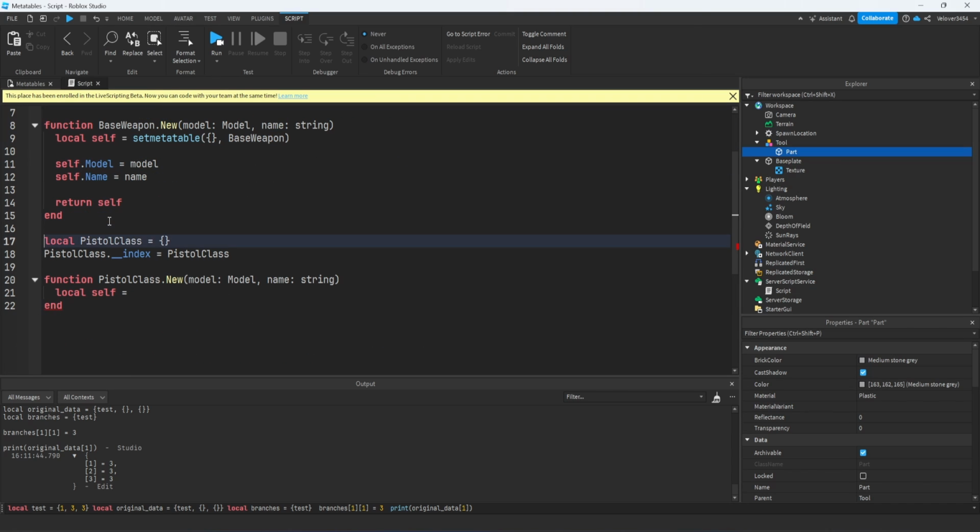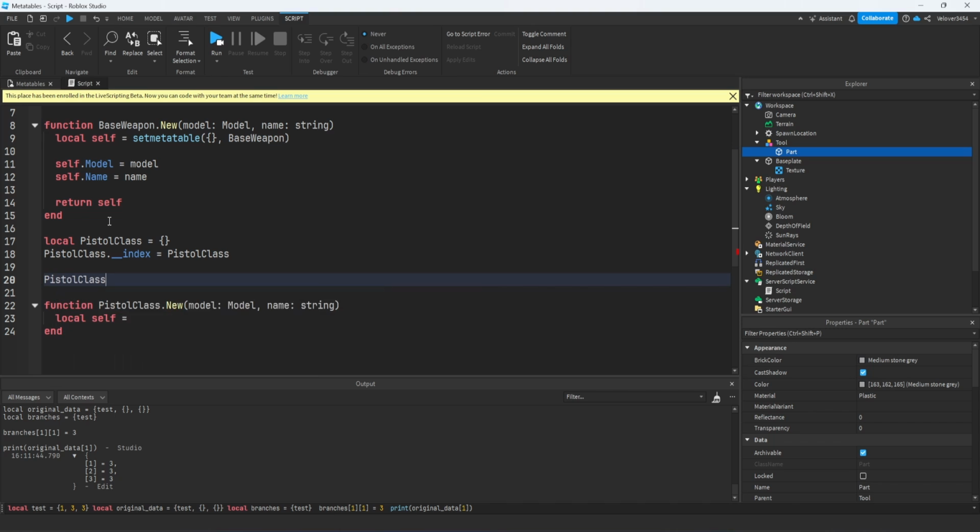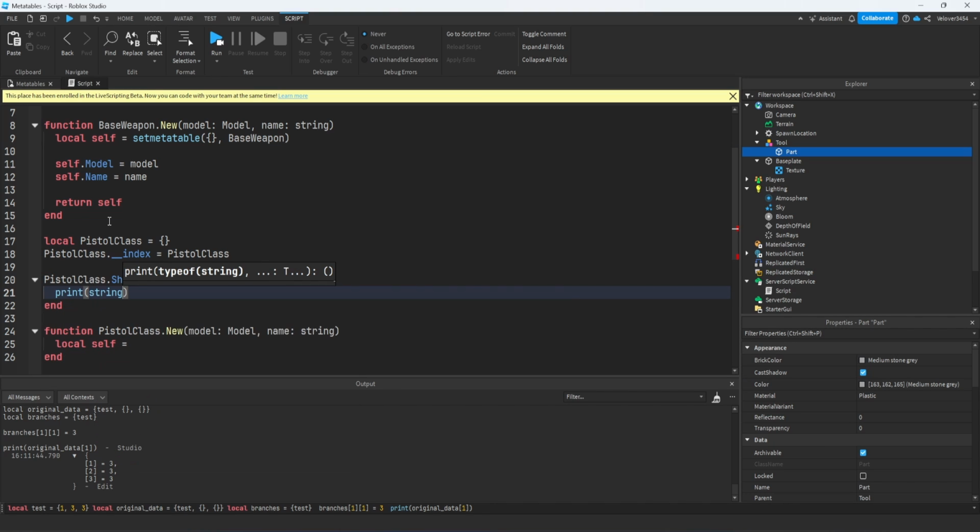And we're creating another function, pistol class dot shoot equals function as well. This is putting self string dot format. We're going to put in our case %s shot, and we're going to put self.model.name. We cannot put the model because it's going to give us an error. It cannot format the model, like take the model as a string, because model is an instance.